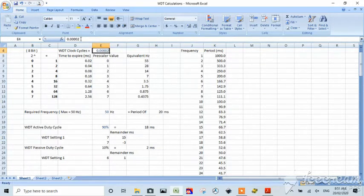I think I screwed this up. I gave one too many of them. Might be 200 milliseconds. There it is. So these are the equivalent hertz out here. Pretty sure I hard coded this. I did. I didn't make it a formula.